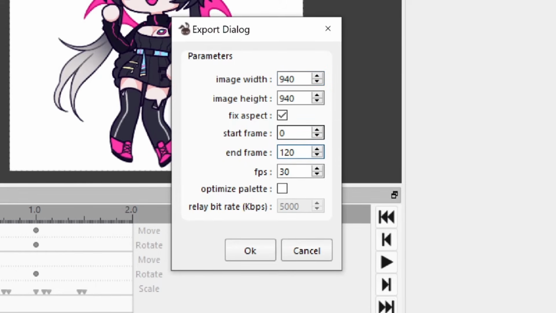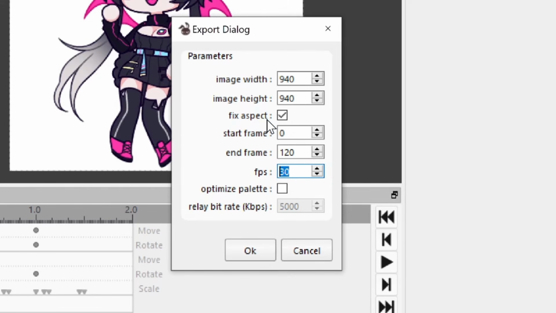I wouldn't change these if you're making something that's looping. You can change your frame rate, which is helpful if you don't need it to be at 60 FPS, which I believe is the default. I set it to 30 for these, but you can make it even lower if you want.